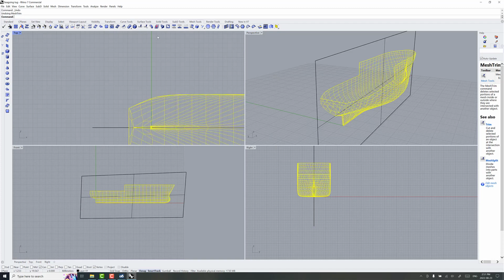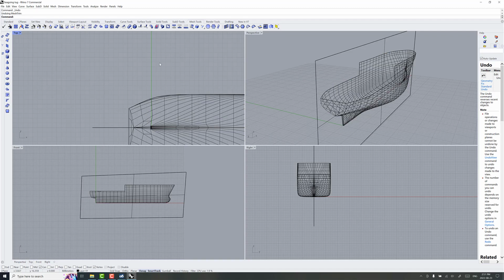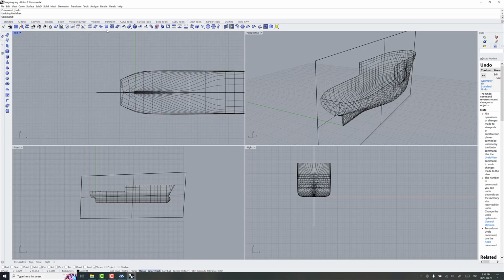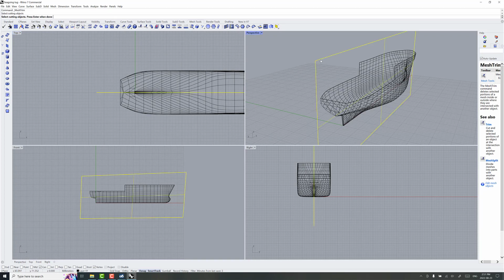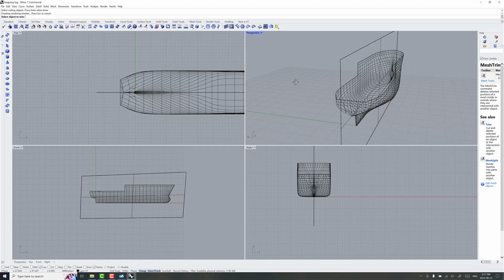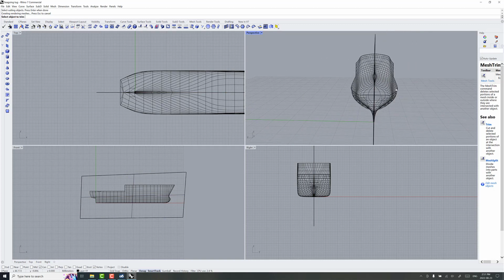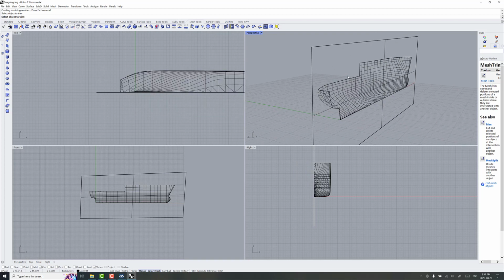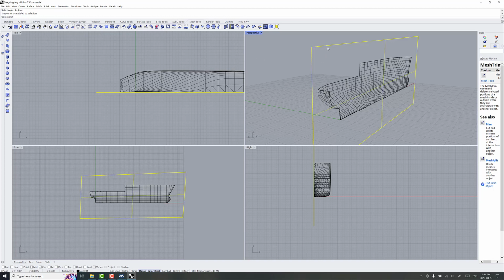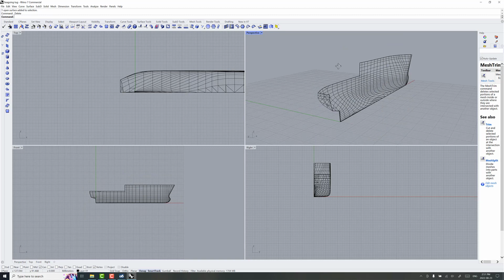That's not quite right. Let's try that again. Select cutting objects. Here we are. Okay, so let's select the midplane there. Perfect. And press enter when done, and select object to trim. So now we want to select the half of the ship that's in the negative portion. So we click on that. Perfect. And we're all done trimming, so I'll press enter again. Now I'm going to get rid of this cutting plane, so I'll just select it and delete.